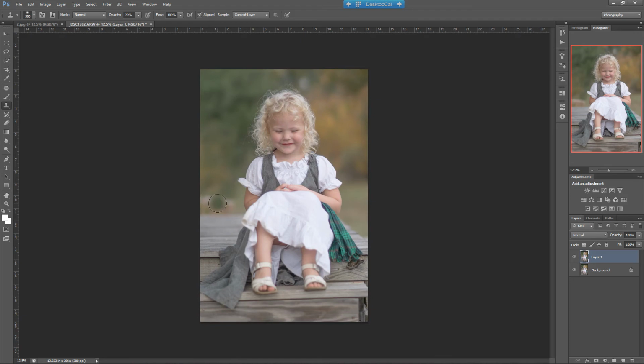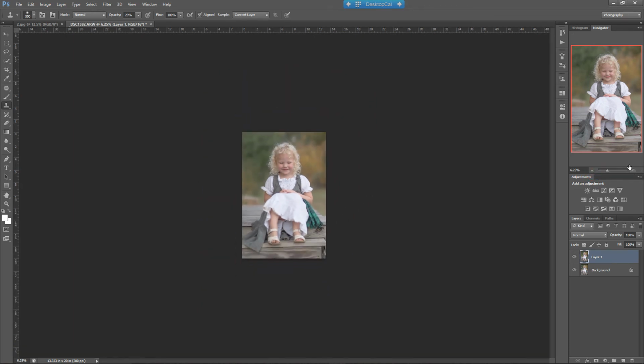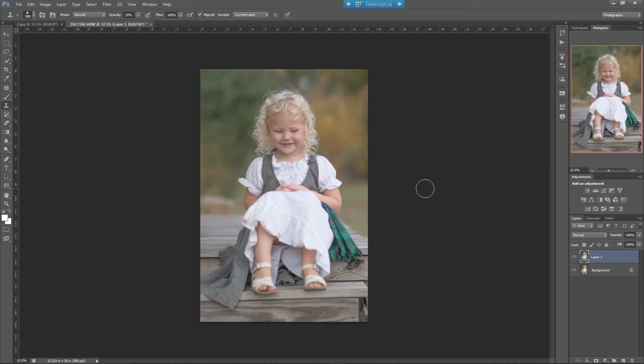Now, I have to say that it is a whole lot easier if you are taking a portrait where you're doing a very shallow depth of field, because when something's already blurry, it's a lot easier to cover up something that's blurry. It just is. But you can do this with anything. There's a lot more challenging stuff you can cover up and take out of your photos. Just practice with it, and as soon as I have another photo where I want to remove something, I'll do another video if it's something that's more complicated, and we'll get into that.